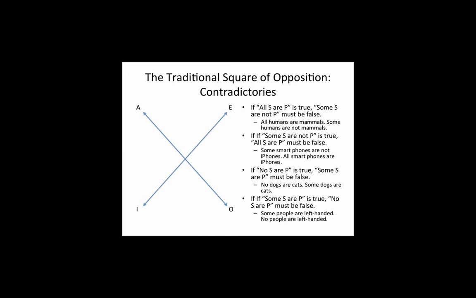Now, I do want to point out, before we move on, that the examples that I give you are meant to pump your intuitions about the correctness or illegitimacy of certain inferences. But what we want to bear in mind, and what will be helpful to us as we move forward, is that the logical structure, not the content, is what makes an inference legitimate or illegitimate. So when I say when we move on, I'm thinking of the Venn diagrams that will offer us a visual representation of the logical structure of each of these proposition types.